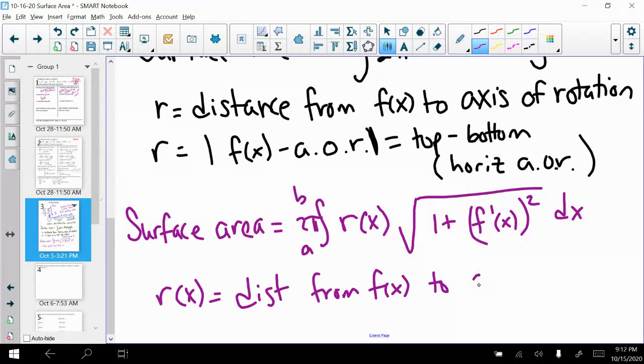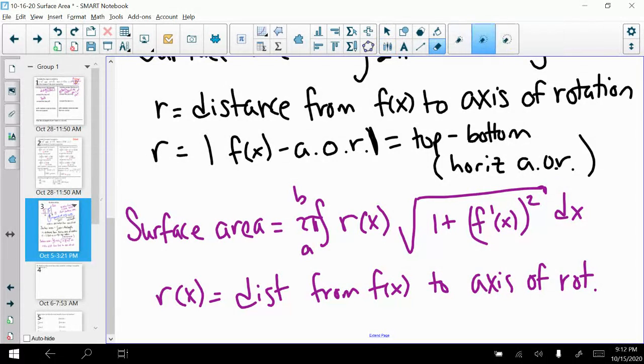F of x, axis. I promise that it's really not too much of a leap. I guess the biggest leap is where the formula comes from. Once you have the formula, then I think you feel good with it and you know what to do with it. For me, it's this idea of taking my arc length and rotating it, like 2 pi r, and then finding all those tiny perimeters and adding them.